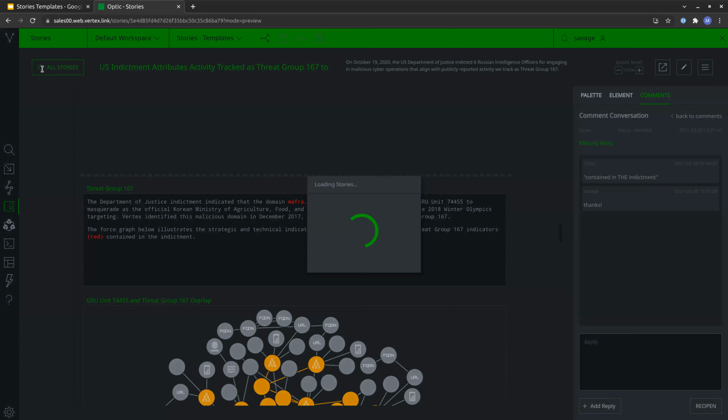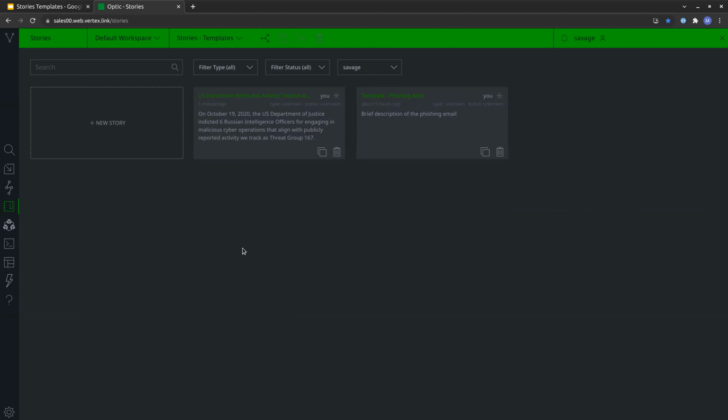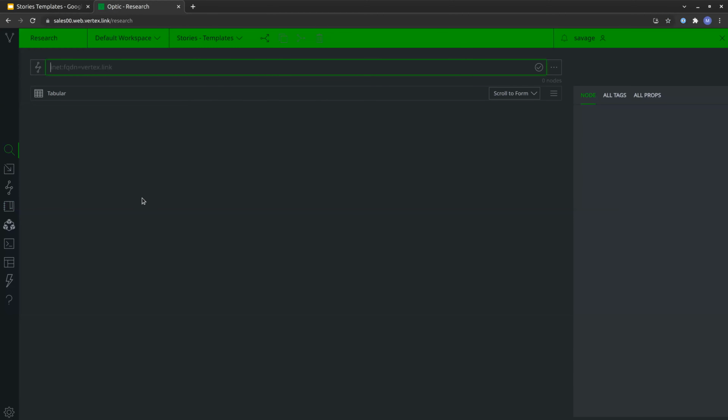So when we made stories, we decided to enact several different updates that make it a little bit easier for teams to use stories, particularly those using stories to do reporting that follows a standardized format, or teams that might be doing reports that follow a very specific, similar style. To give you an example of what this might look like, let's pretend that I am an IT department and I tend to do a lot of research into phishing emails that are hitting our users.